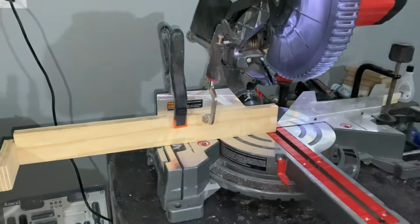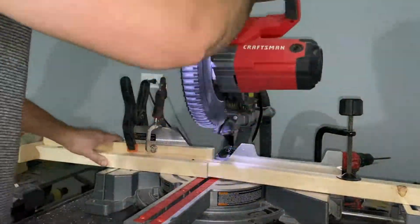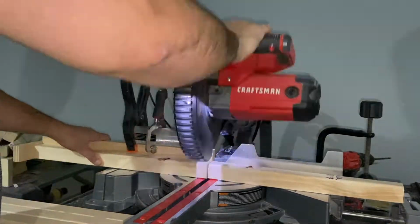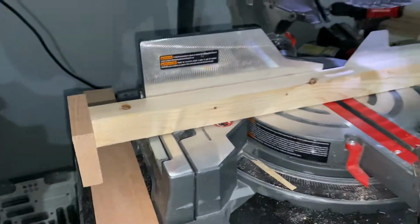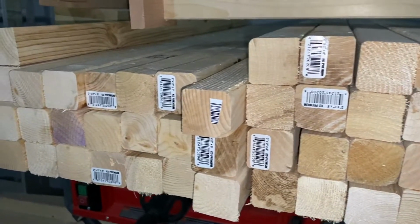Since the concrete takes at least 2 days to cure, it's a good idea to build the frame while you wait for that. I set up a stop block to make a ton of repeatable cuts at about 20 inches. This would be the width of my table, but then again, you can always make it whatever size you'd like. I set up another stop block at about 39 inches. Given that the tabletop is about an inch thick, this would result in the 40-inch height that I was looking for.